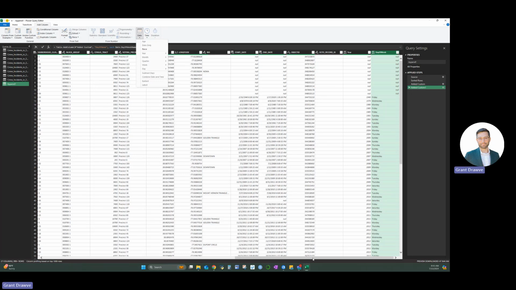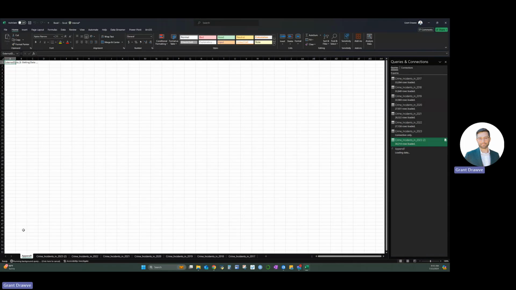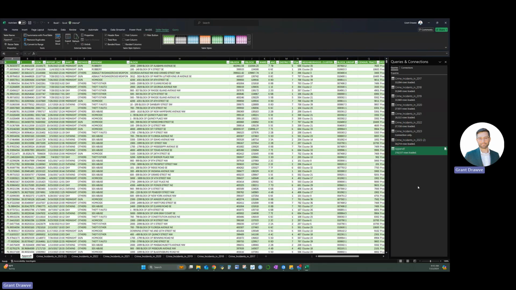But say you're done now and you want to load it into Excel. It's truly come back to home, close and load. So it creates a new sheet at the bottom. It's Append 1. It's getting all the data. So you can see over here, it's building that data set from 2019 through 2023. Oh, when I picked it up, so it's 2017 through 2023, 7 years of data, pulling that all together, using those transformations within it. And now you see there should be just over 218,000 rows of data.